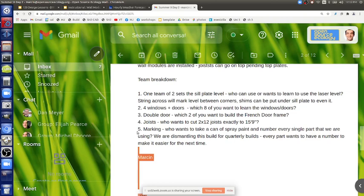We need 2 more on team 3. Is there one more on team 3? No, team 3. Okay. Yeah, I'll help you guys out. How is the laser level going to go, Marshall? Are we just going to agree or disagree? Don't need it. Why? It's easy enough. Team 3 is easy enough.